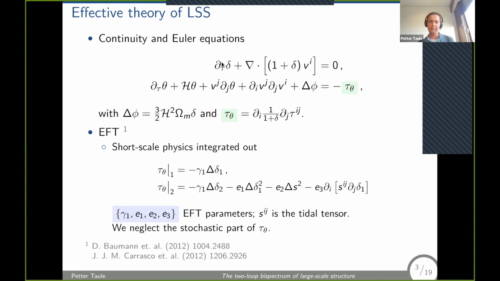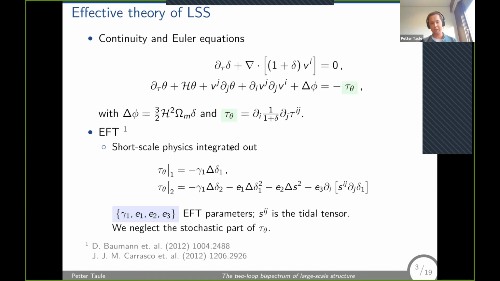So in the EFT of LSS, you coarse grain your density fluctuations, and then the long wavelength modes solve the same continuity and Euler equations, but now also including the stress term tau, which is included contrary to SPT because, in addition to microscopic contributions, you also get a contribution from the coarse-graining procedure itself. In the EFT, you don't model this from first principles, but you write down operators allowed by symmetry that it can depend on, with some coefficients.